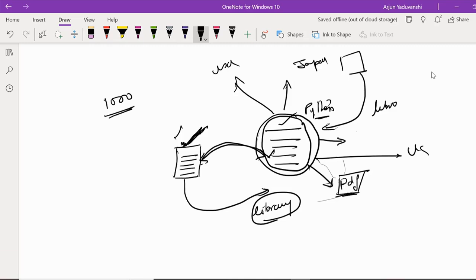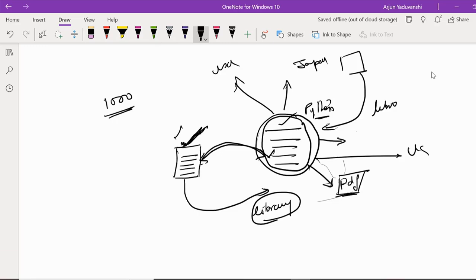On one topic, on one concept, you will find n number of libraries which can support us. That is the real power of Python. These libraries are the real power of Python. We were able to contribute them because the code is open, and I know that from there I can go ahead and do it. That is the advantage of open source. Open source means the code is completely open.